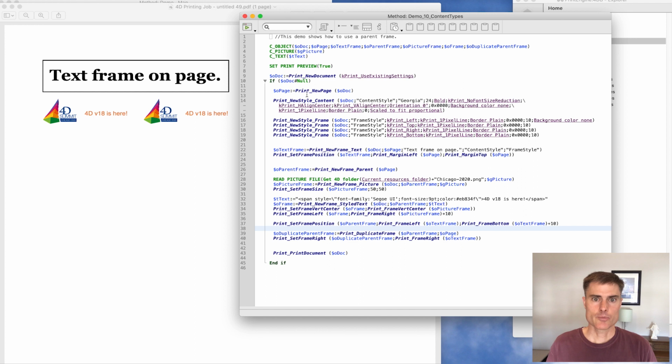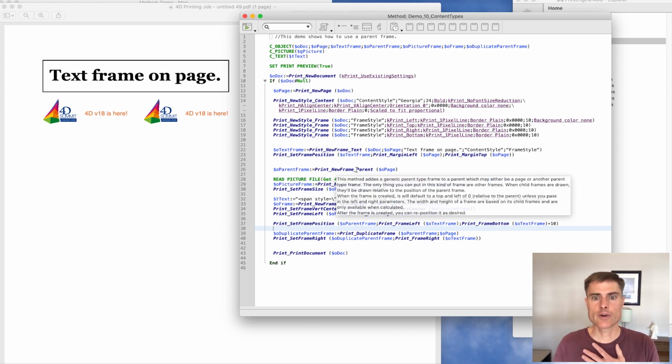We can drop down here pretty quickly. I've created a content style, which is used up here in the top one, and then I've created a frame style, which is also used up in the top one. And then I create this top frame right here, which again doesn't look any different than what you've seen before, so I won't spend too much time on that. I'm just making it go to the margin, the left margin of the page and the top margin of the page, so that's good. Now this is where it gets a little bit different.